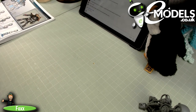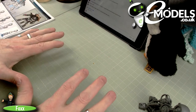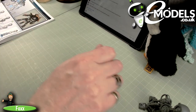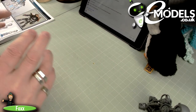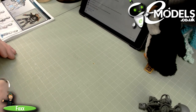So yes, Bench and Belly, what are you working on? Doesn't have to be a model, although it's a model-related show, so it'd be good if it is. But if it isn't, don't panic. It can be anything creative: drawing, building shelves, diamond art, anything you want. You could be carving things into wood. You could be making wax idols, if you're a member of the Hive, perhaps. It could be anything. So let me know what creative thing you're doing and what's in your belly. What have you had for your dinner? What are you going to have?